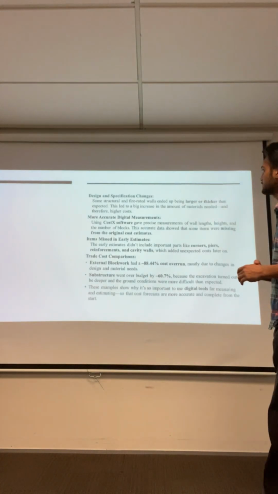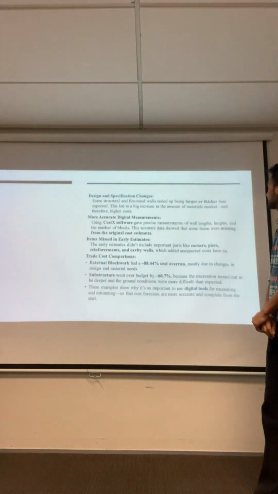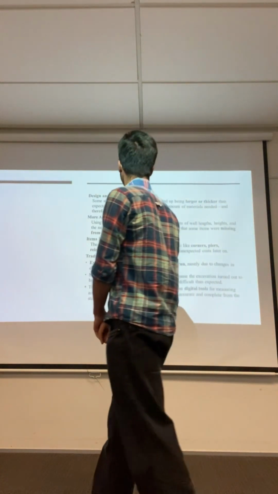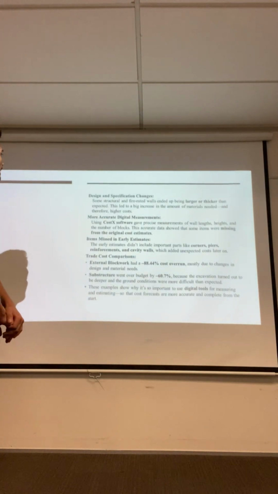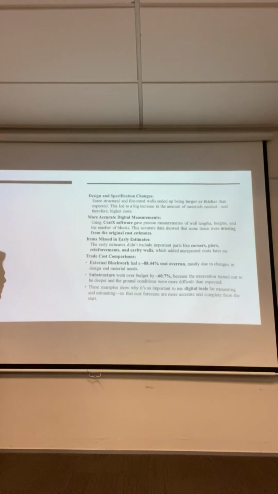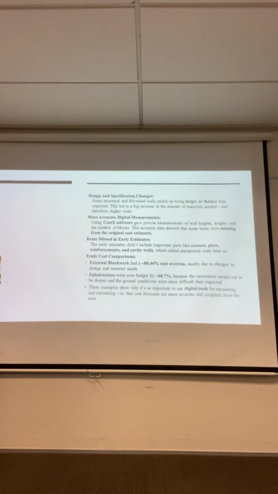Design and specification changes. Some structural and fire rated walls ended up being larger or thicker than expected. This led to a big increase in the amount of materials needed and therefore higher costs. More accurate digital measurements using Costex software gave precise measurement of wall lengths, heights and the number of blocks. This accurate data showed that some items were missing from the original cost estimates.